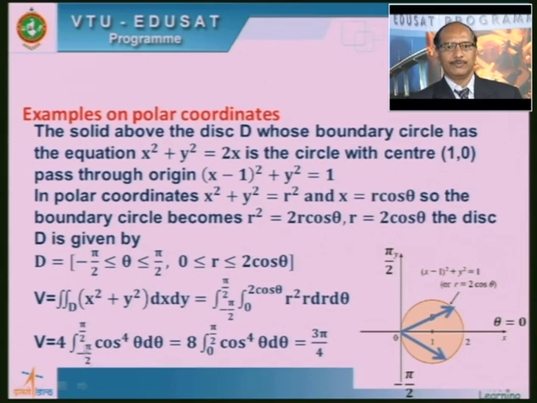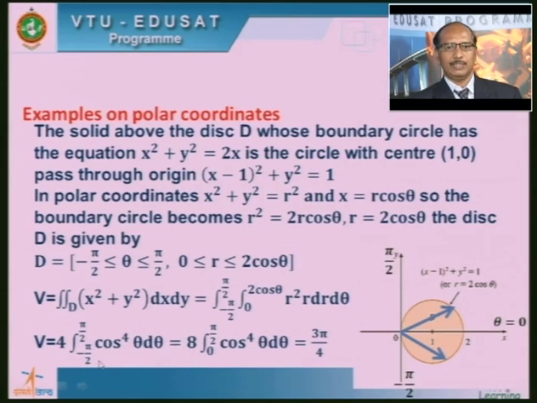We know that whenever it is an even function, we studied even and odd functions, cos theta is an even function, and cos raised to 4 is also an even function. So, we can change this to 2 times the half of the limits. There is a property of integrals: whenever the function is an even function, we can write 2 times the half of the given limits. So, 4 into 2, its value is 8.